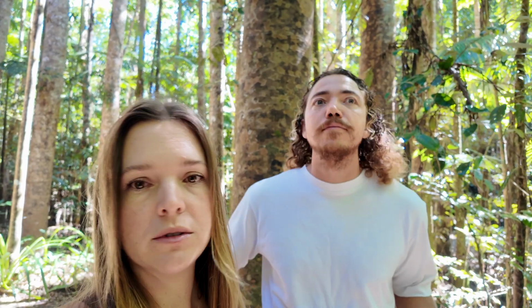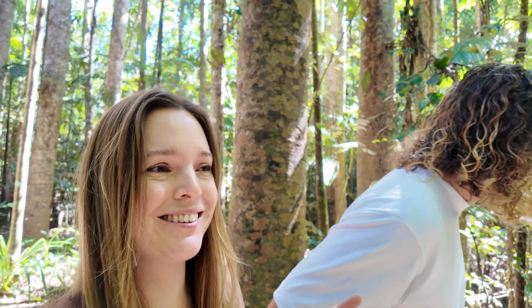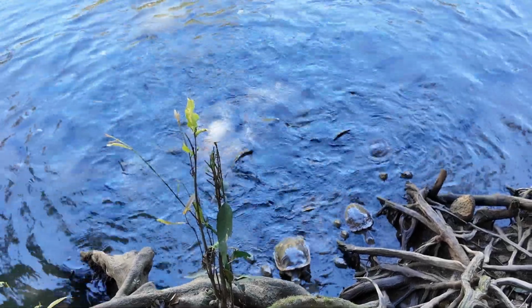And there's lots of animals, there's bats, there's turtles, there's crocodiles in the swimming hole, which I'm pretty sure I've swum in. The fact that they don't let people swim in there anymore. Let's go find some turtles. Yes, we're gonna go find some turtles and maybe try and spot this crocodile. What do you reckon? Look at these little turtles.